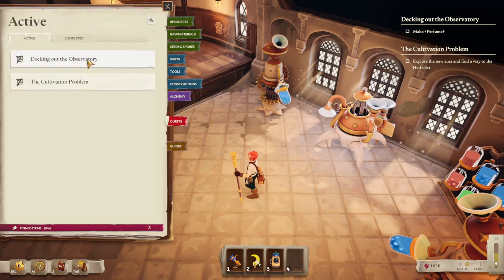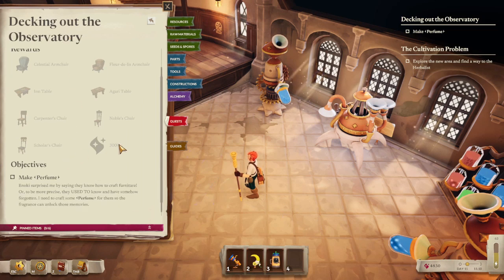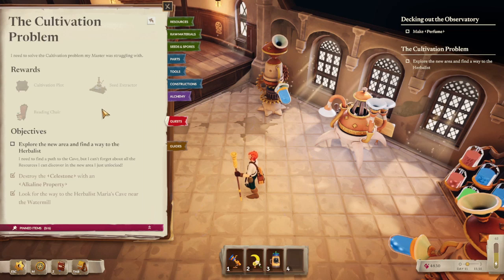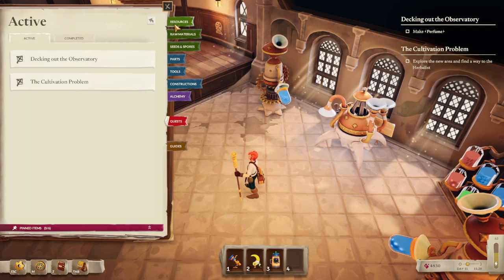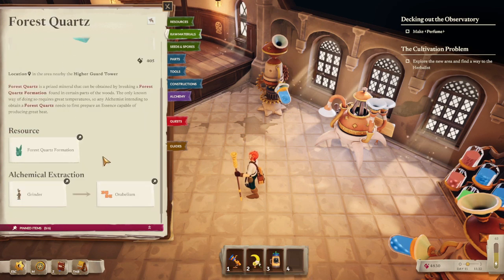Checking the decking out the observatory. Okay, make perfume. Okay, and the cultivation problem. Explore the new area. Find a path to the cave, but I can't forget about all the resources I can discover in the new area I have unlocked. Okay, so... the cave near the watermill. I think I'm going to have to... raw materials. What's this new... Forest quartz. This is what I'm going to have to get rid of.